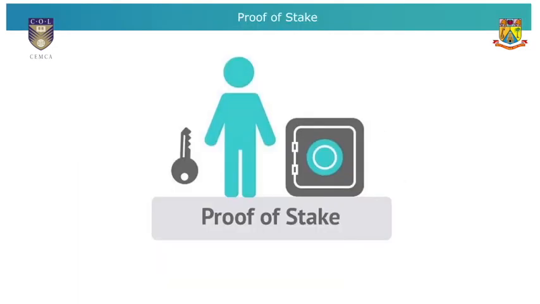Proof of stake, also abbreviated to POS, is the most common low-cost and low-energy consuming alternative to proof of work. Ethereum has shifted from POW to POS consensus. Proof of stake consensus mechanism has validators instead of miners. In proof of stake consensus mechanism, there is no mining to be done. The validator validates the transaction to earn transaction fees. In proof of stake, validators need to lock up stakes to participate in validation of transactions.